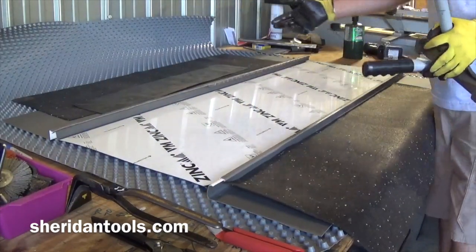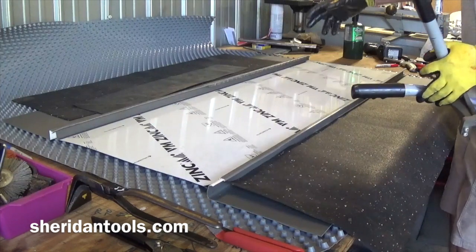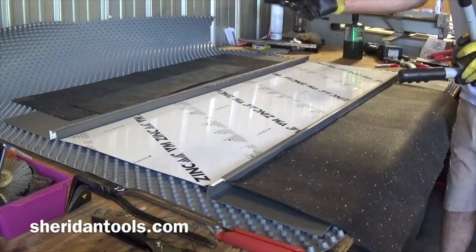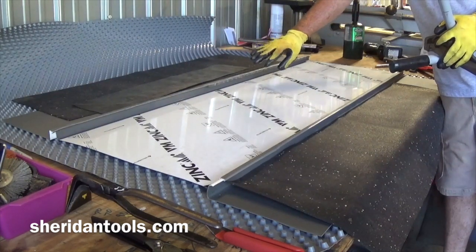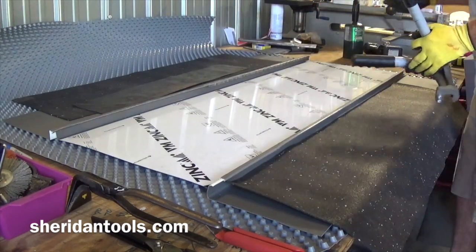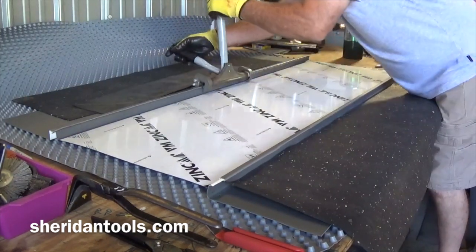The more heat is not going to hurt folding that back together, and it'll help protect it from cracking because it's been opened up once and you're refolding it back again. You can do that several times with zinc if it's warm enough, but if it's cool out, you run the risk of cracking the material if you open and close it too many times. So finish with the single lock.